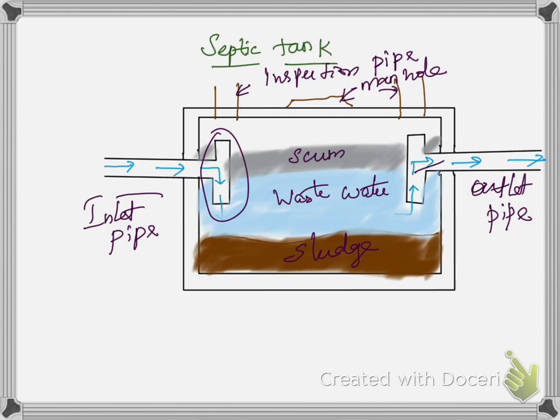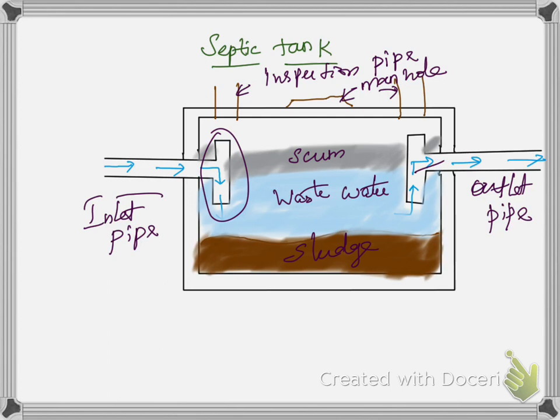From this, all the wastewater can move out. The top layer is the oil and grease layer, and everything will be floating, and that is called your scum. The middle layer is your wastewater, where you have all your waste particles. The third and bottom layer is much heavier than water, and they form a layer of sludge. Bacteria inside the tank do the work, breaking down the solid waste, and then it allows the liquids to separate and drain away very easily. Finally, the wastewater can be removed, the scum can be removed, and only the sludge will be settled at the bottom.